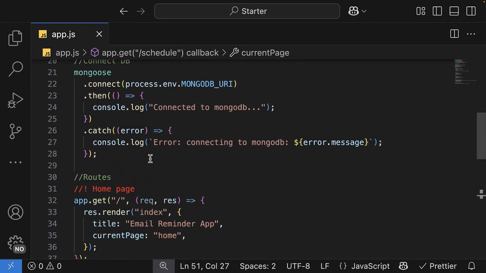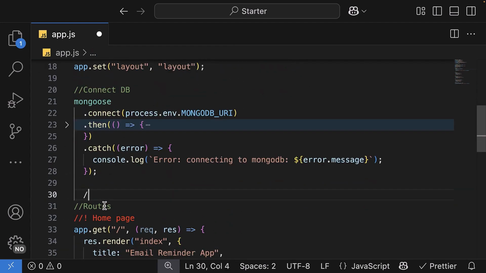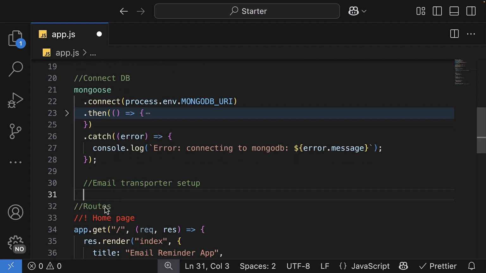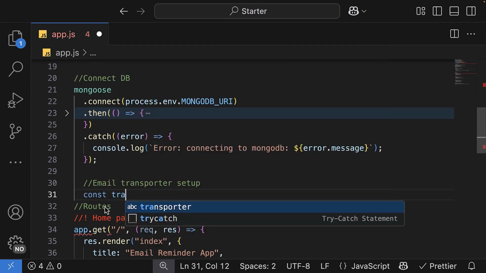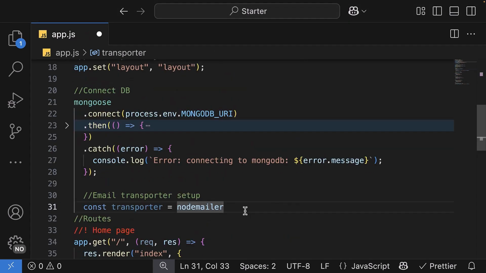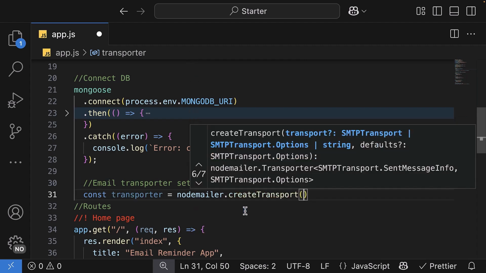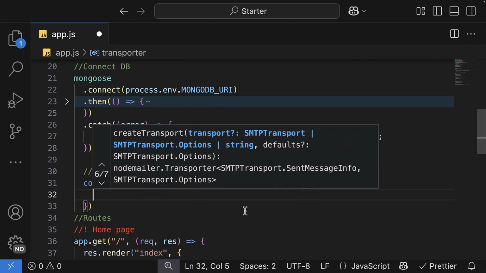So before the route, that is after the MongoDB, I'm going to have the email transporter setup. It goes like this: const transporter is equal to the Nodemailer package, which is this one. On that, we have a method called createTransport with an object with the following configurations.